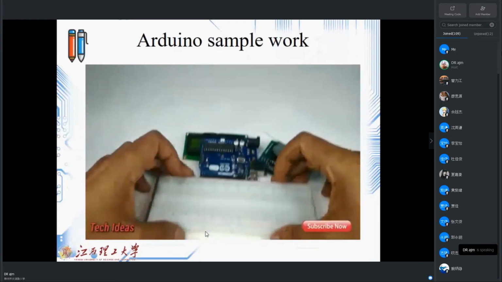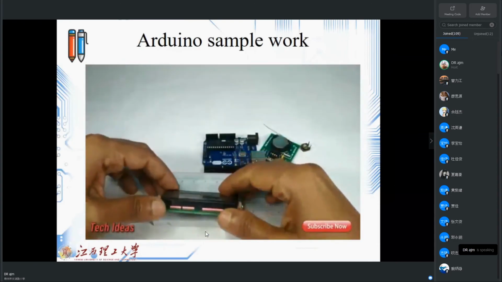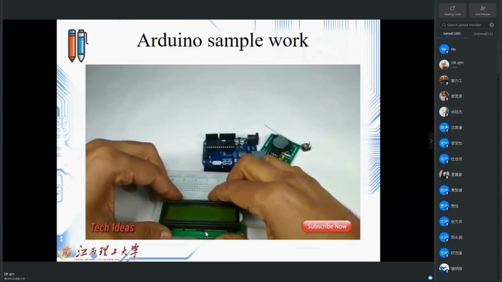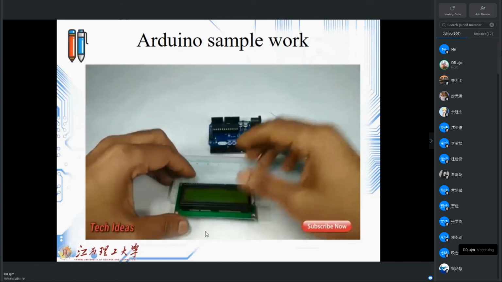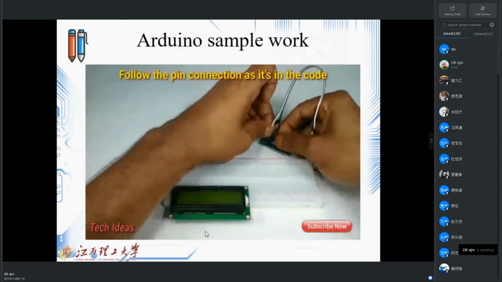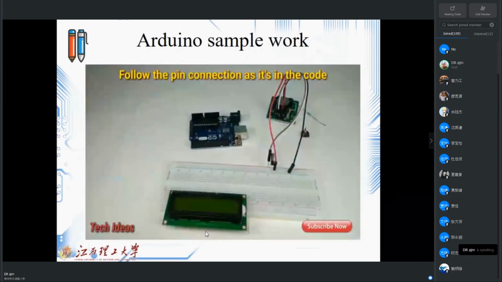Okay, first they put the LCD here, then they connect that real-time module to the Arduino board and some potentiometer, as you will see.